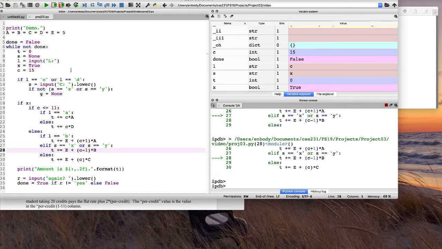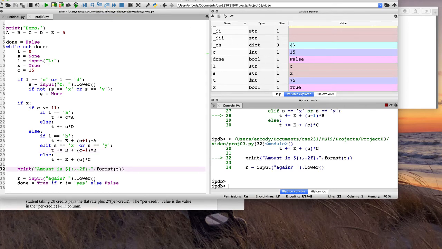But one of the other nice things that's here is that after I do this line, notice that my T in this case now has a value of 75. So I've done that calculation. I know right now that I have a value of 75, and I was able to see that I did the calculation on this particular line here.